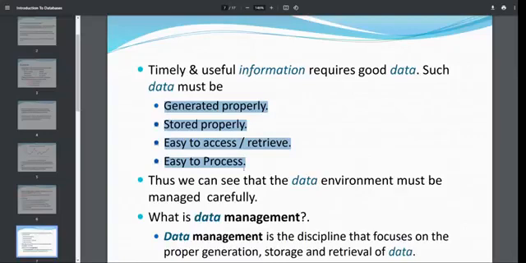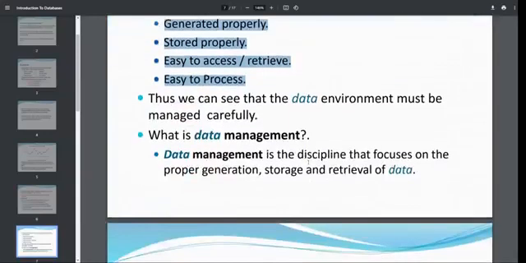Database administrators are one of the main roles who handle data. In that kind of environment, we need to manage data properly. So a new term comes here: data management. Still not database management, data management.